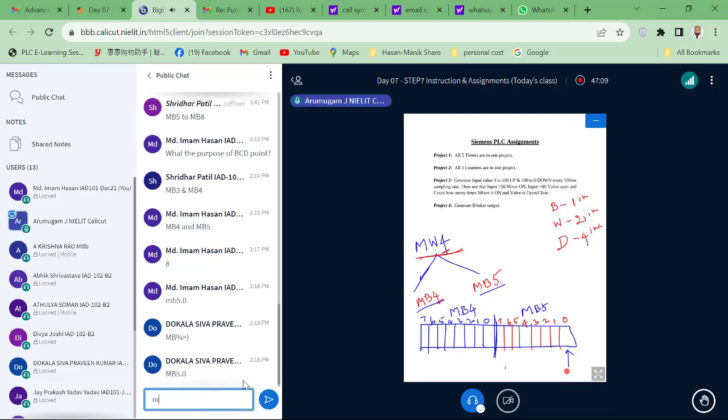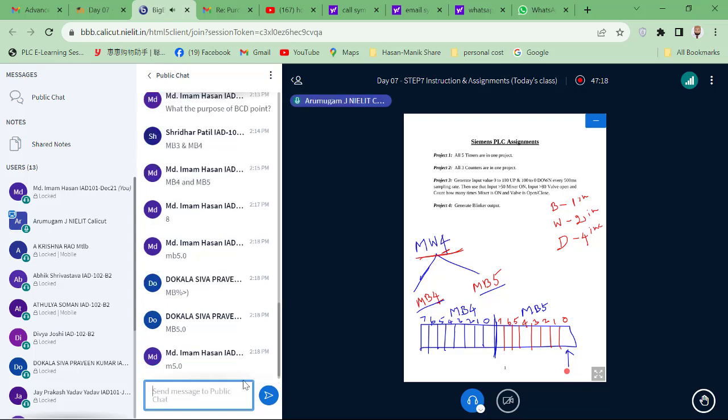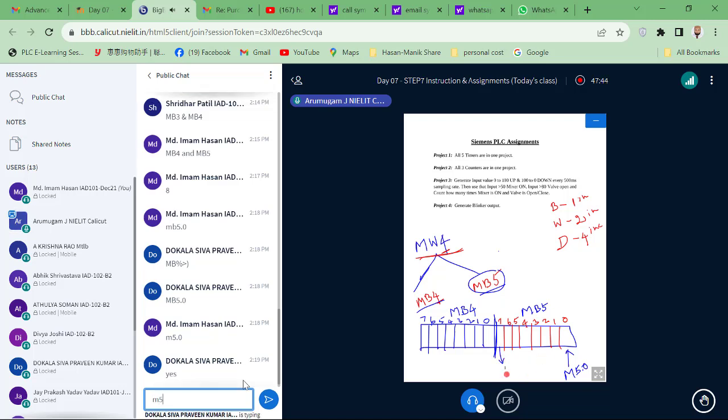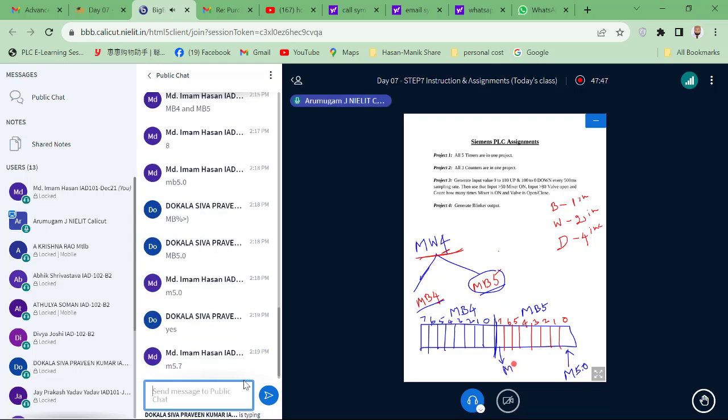You just enter the byte address and bit address. If you are addressing a whole byte, you use MB. But this is a single bit, so you enter it like this. Now tell me the last address of this one: M 5.7, very good.